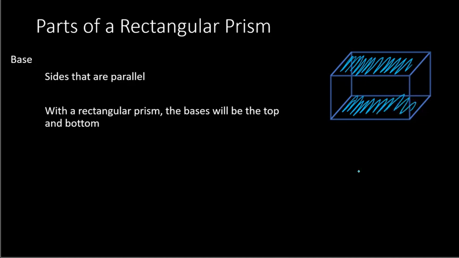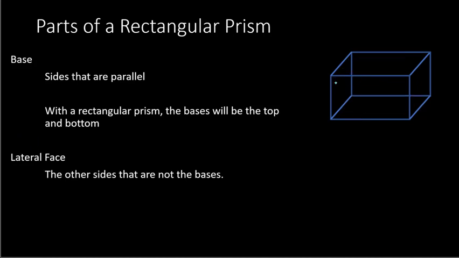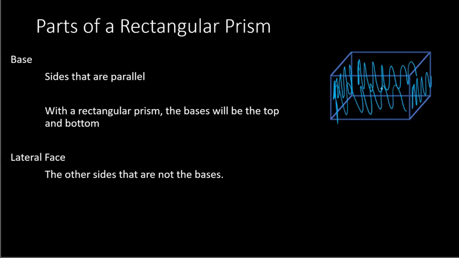And then the other sides that are not the top and the bottom are called lateral faces. We've learned the word equilateral in the past, right? In equilateral, equi means equal, and lateral has to do with the side. So an equilateral triangle has equal side lengths. When it says lateral face, we're discussing the faces that are on the side. So that would be this left side over here, this right side over here, then the back side, and this front side right here. Those are the lateral faces of this rectangular prism. It's the sides.